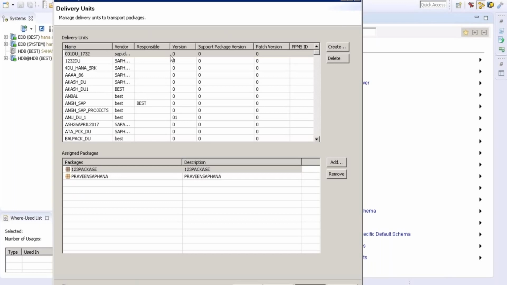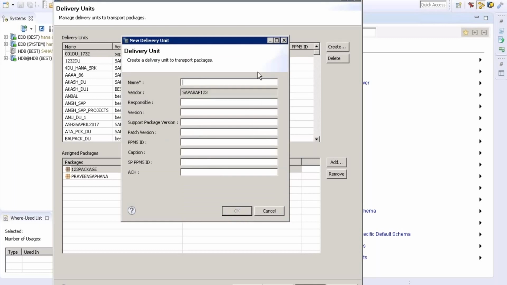So in order to create a new delivery unit, click on create, and here let us give the name. I'll give the name as SAP S4 HANA 006 DU, and click OK.